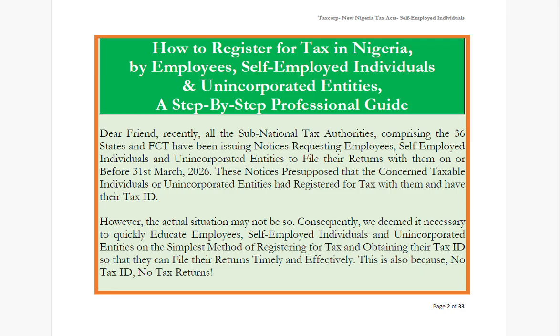issuing notices requesting employees, self-employed individuals, and unincorporated entities to file their returns with them on or before 31st March 2026. These notices presupposed that the concerned taxable individuals or unincorporated entities had registered for tax with them and have their tax ID. However, the actual situation may not be so.